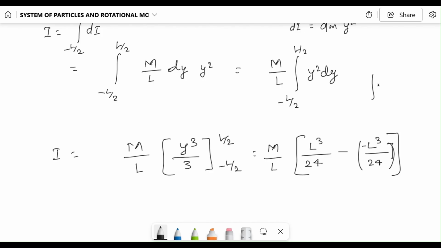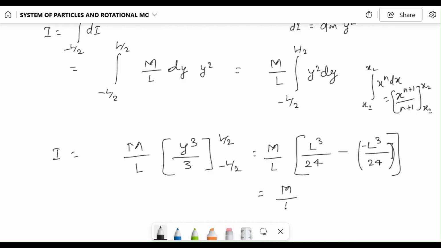You can do it by yourself. If you know that integral of x to the power n dx will be x to the power n plus 1 divided by n plus 1, and if there is some limit here from x1 to x2, we can apply that limit here. Lower limit is x1 and upper limit is x2. And then what we need to do, we need to put, instead of x, the upper limit, and then minus, we need to put the lower limit in place of x. So this is what I have done here.